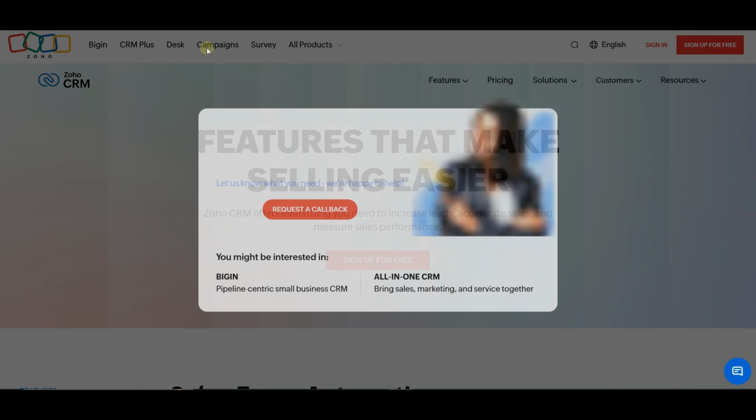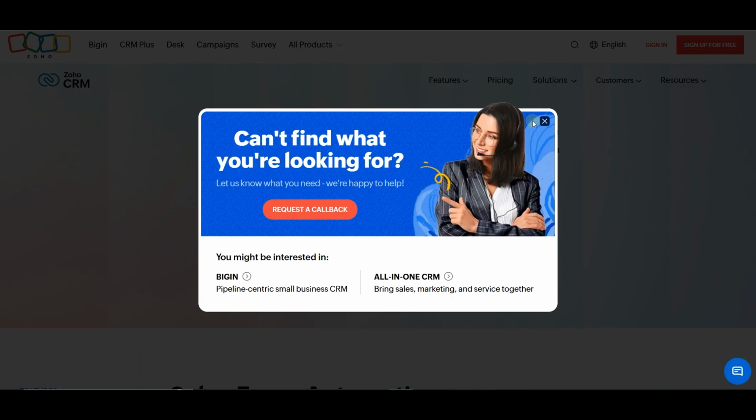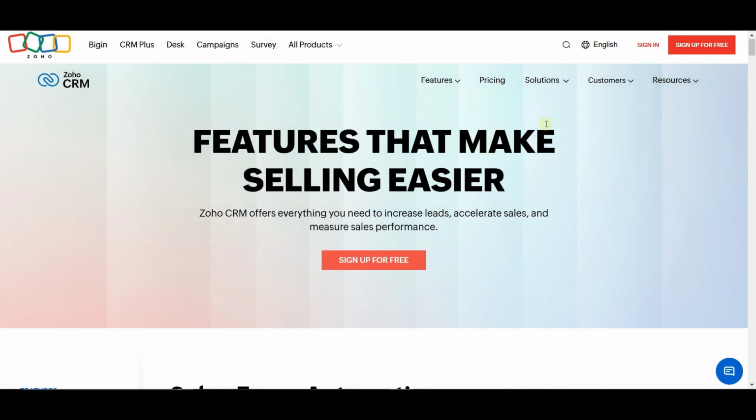So this is a complete review for beginners if you're looking to get into Zoho CRM. By the way, I would suggest it's a good option with a lot of customizable things that you can do in the dashboard. Plus, the pricing is very affordable compared to the other competitors. So I will really suggest you go with it.